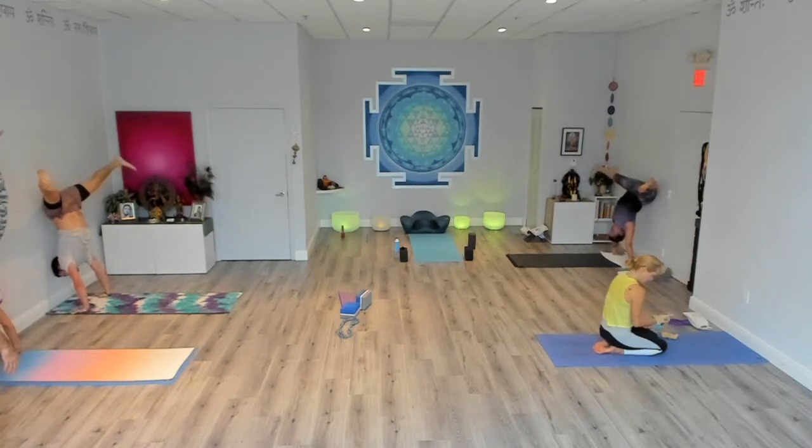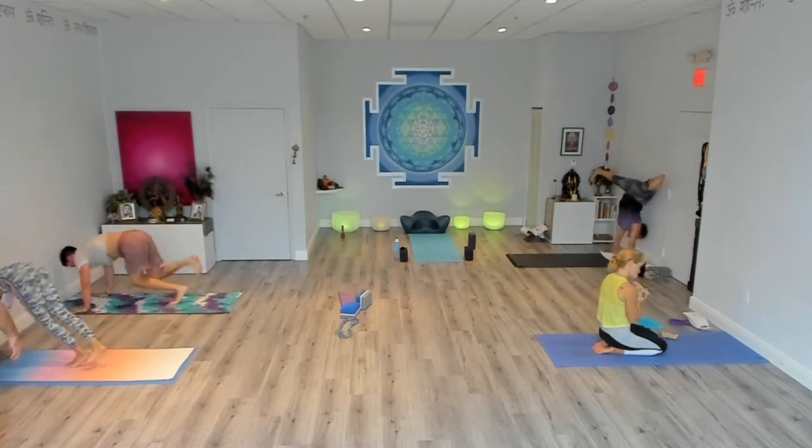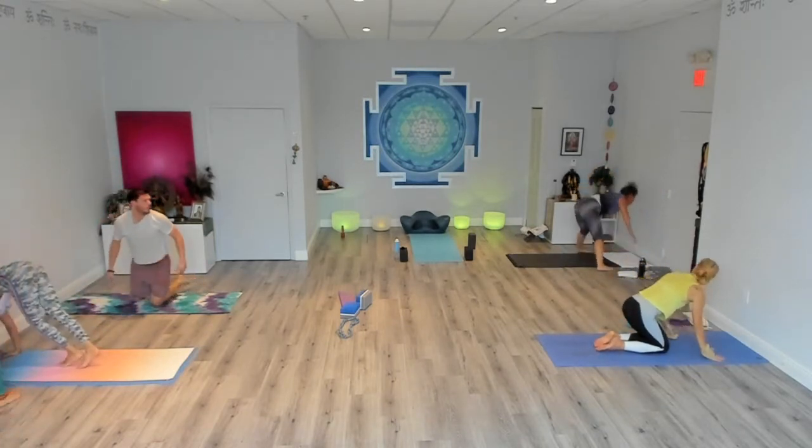Chin to chest, we bring the feet down first. Yep. Then you move head towards the wall. Then you take hips off the wall. There it is! Woohoo! For a second.